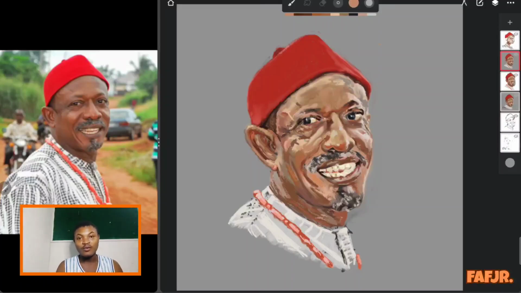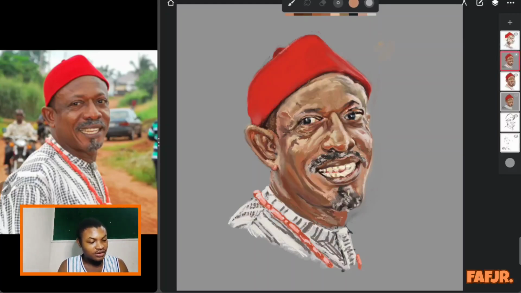Hello, so we're back again with the painting. So we stopped here the last time and I've worked the painting a little bit, and I kept it on a new layer. So this is where we are now with the painting, and we are going to be working on the pattern, the texture, and then there's something I want to pass on to you, some tips for texture, and let's get into the painting.